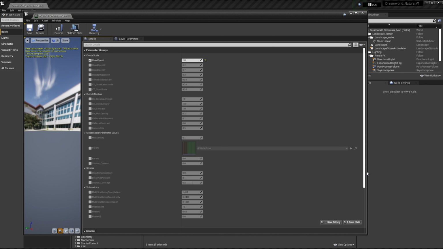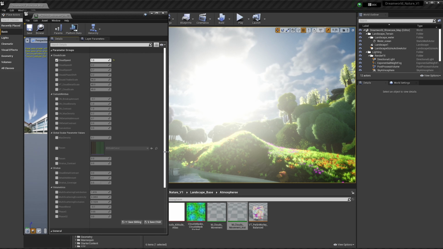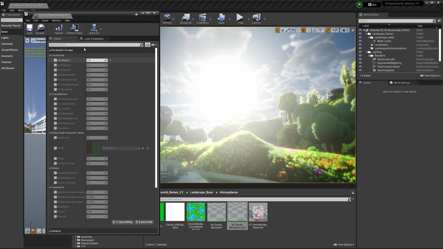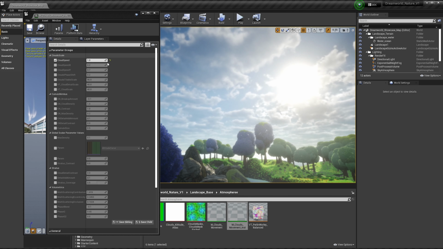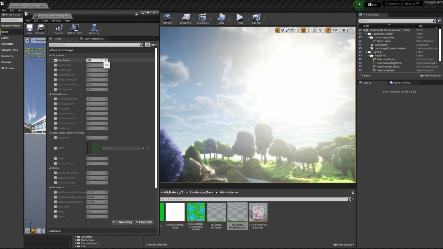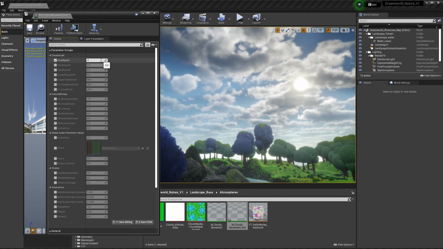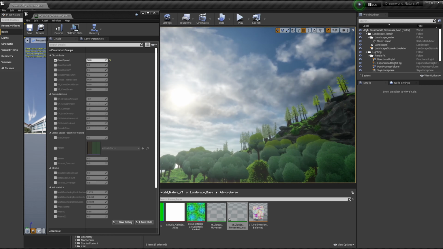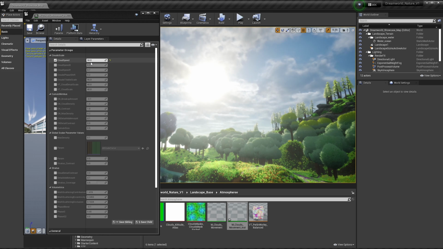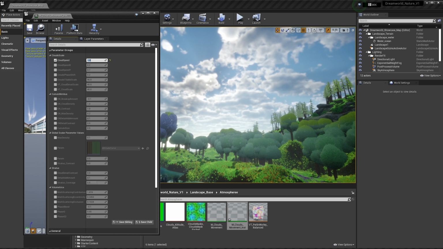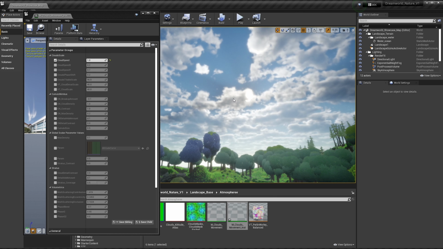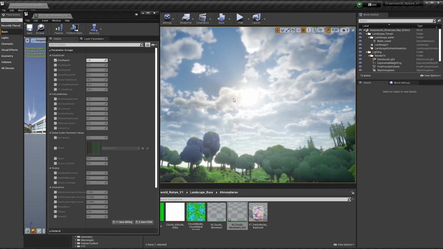Just to give you an example of what I mean by driven by parameters, but of course I'm sure you already know what this means. If I set the speed to 5, this is the overall cloud speed. As you can see now, it's moving incredibly fast. And then you also have X and Y. So if you want your clouds to move faster in one direction than the other, or also change the direction in which they actually go.